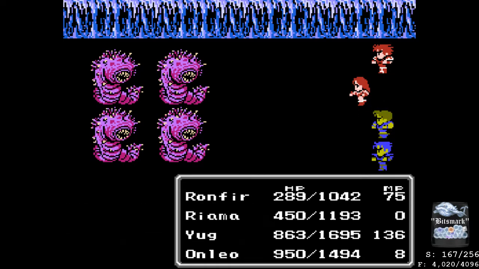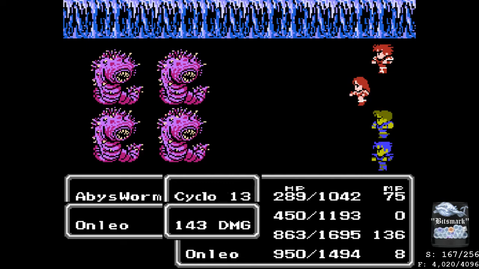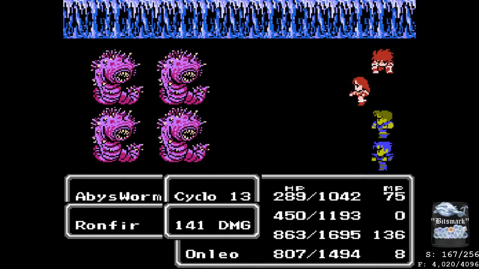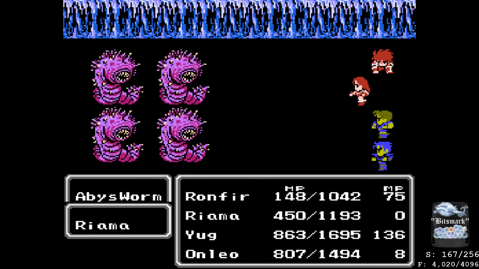Did not line those up properly. Ron might fall down, depending on how many spins. You can pick him up at the end of the fight.